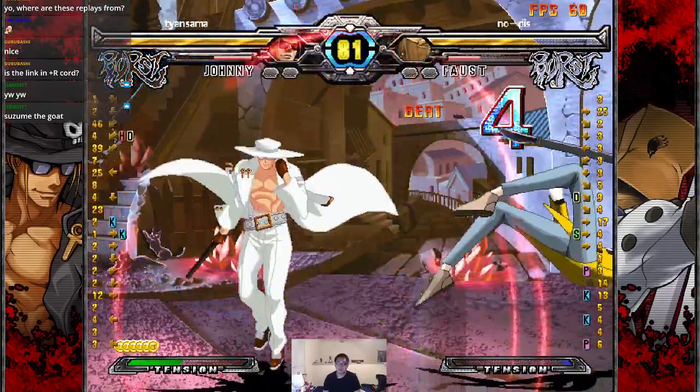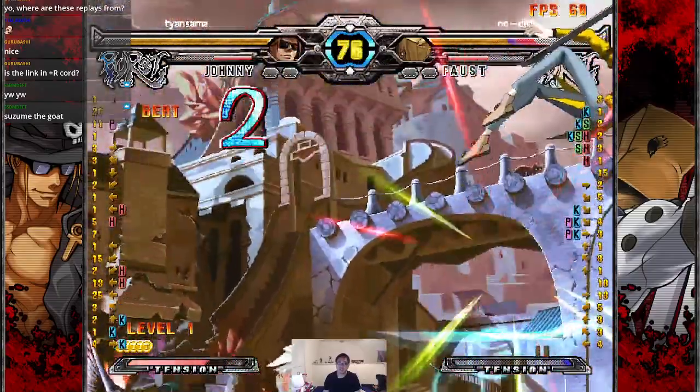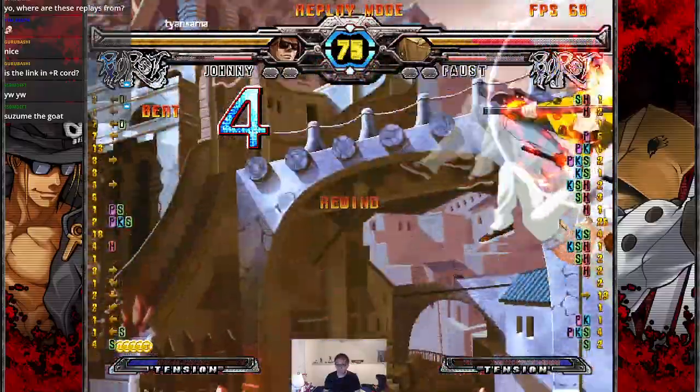Okay, 6K unfortunately whiffs, but he bursts so he can keep him in the corner. This is going to be a very common trend in this fight. Oh, here too. Let me show you.